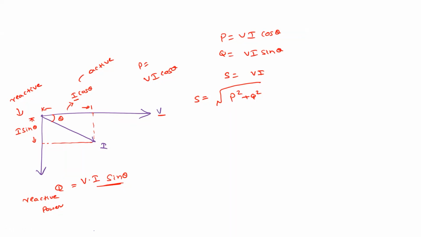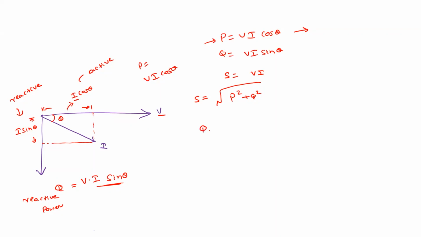So what is the meaning of this active power? Active power is the real power, right? So active power, or the real power, is the rate of energy conversion or dissipation taken as an average over one or more complete cycles, right? So this is the actual, real rate of energy conversion or dissipation taken as an average of one cycle. So that is known as active power.